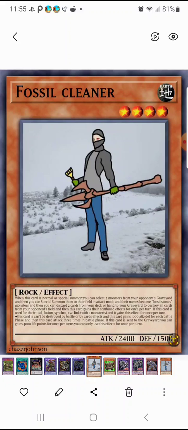So basically, if you choose the monster Blue-Eyes Ultimate Dragon or Max Dragon, you gain its effects.